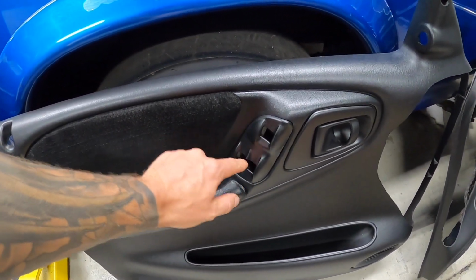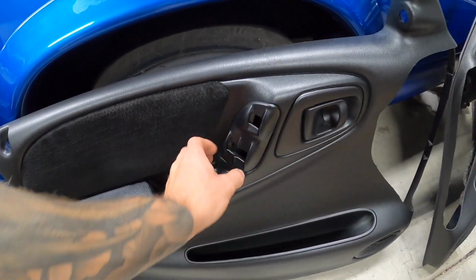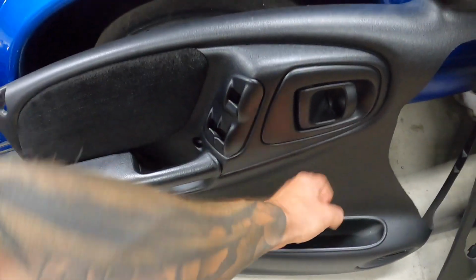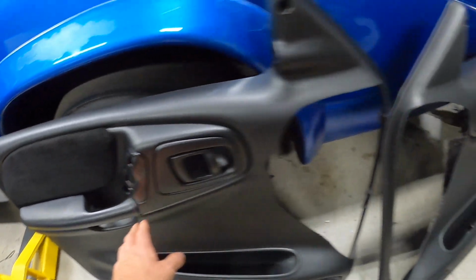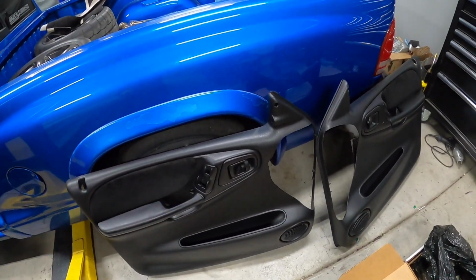Comment down below: should I go and get the manual cover plates? If you guys don't know, some of these trucks had crank windows and not the electric windows, and they have just a blank cover that goes here and there. Again, super temporary, so I don't even know if it's worth wasting our time.